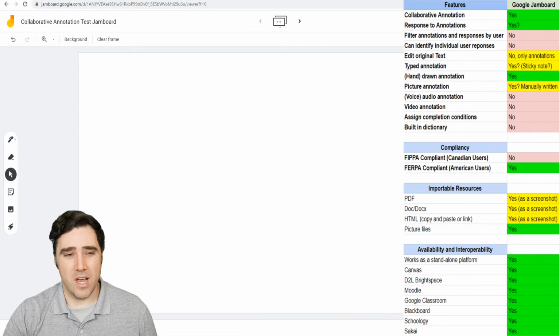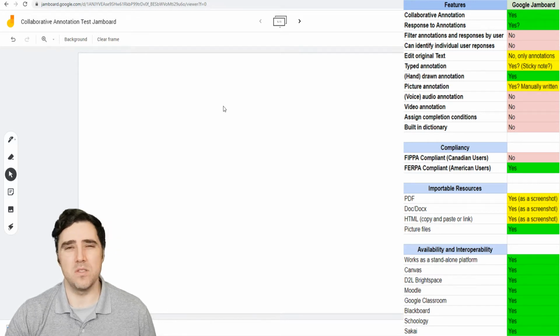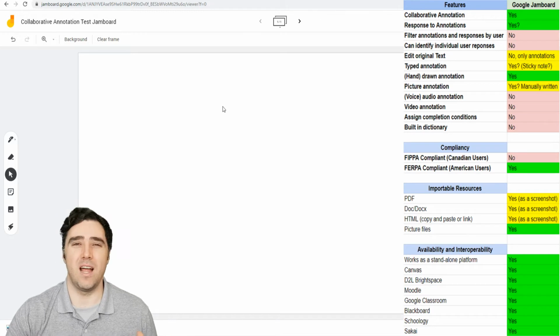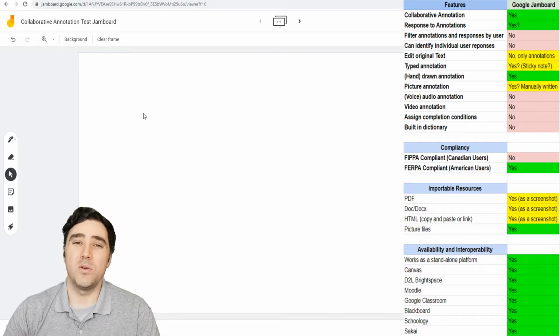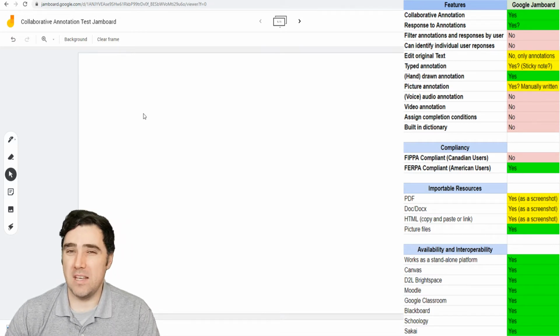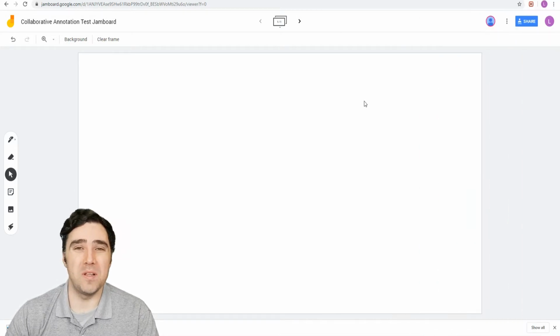So on Google Jamboard, it's kind of like a Google Slide that you can do a lot of collaborative drawing on. And of course you can do this in Google Slides as well, but this one's more meant to be kind of like a whiteboard, a collaborative learning space that you can also use for collaborative annotation. So in Google Jamboard, we can't copy and paste text like we did before. It usually only takes pictures and screenshots and things like that. So what we're going to do is hop over to our handy dandy go to openstax.org astronomy example.